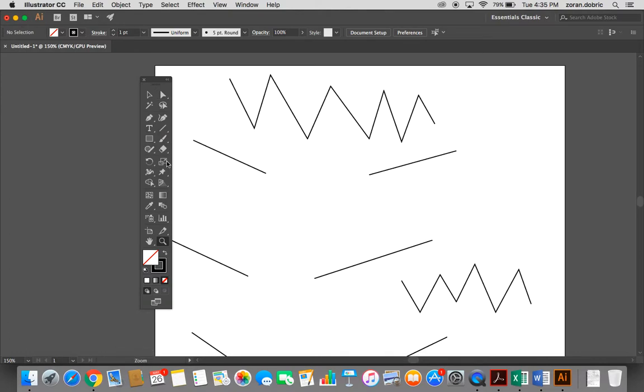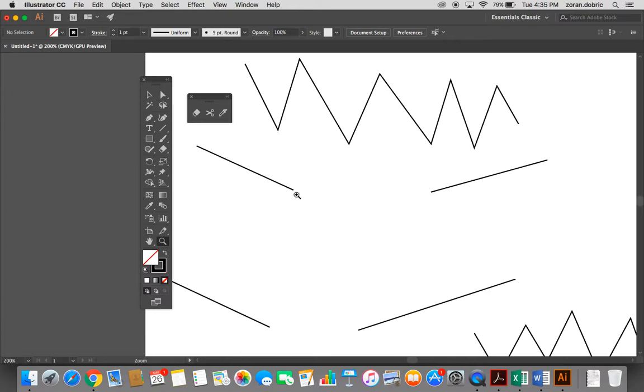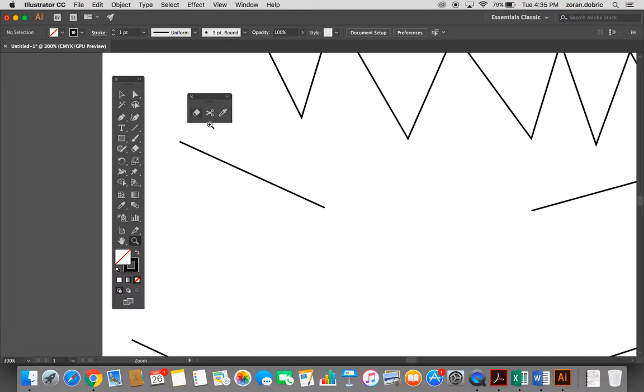The first thing I'm going to do is tear off my scissors. The scissors tool you're going to find under the eraser. So this is the eraser tool, but to pull out the scissors, I'm going to click and hold. Then I'm going to move my mouse over to the edge. I will click on the edge when it highlights, and this way I will tear off this menu so that I can see the scissors tool. Scissors are very easy to use. It will allow you to cut your line into different sections.